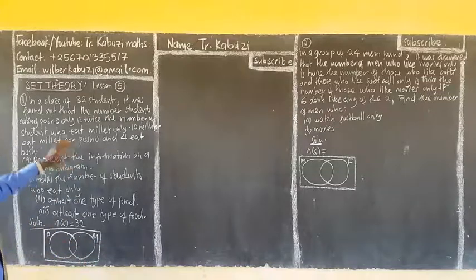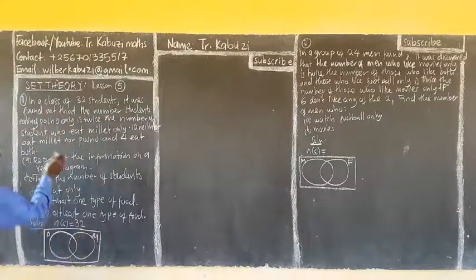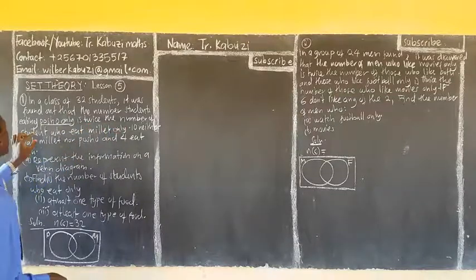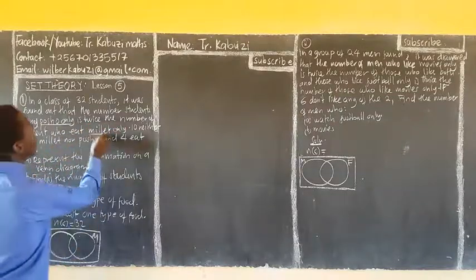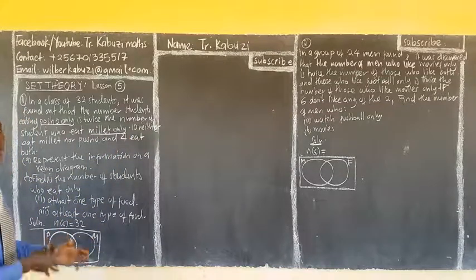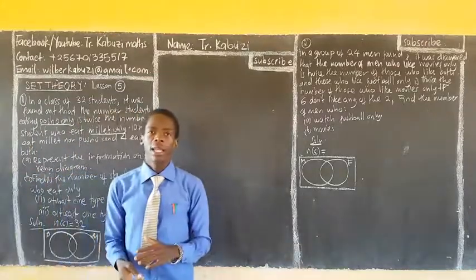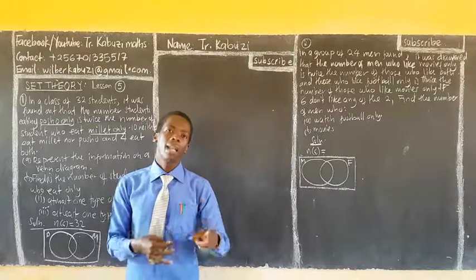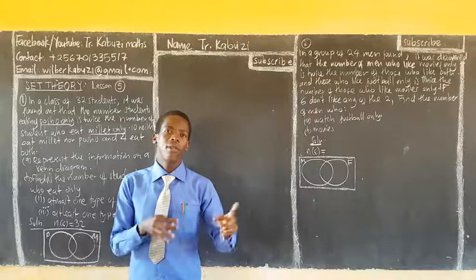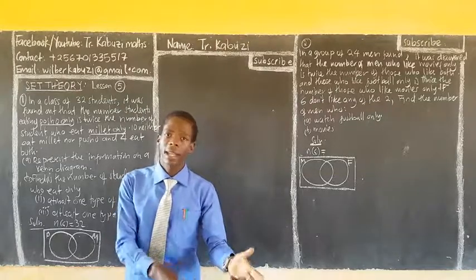Can you understand? The number of students eating the portion only, you mind the word only, is twice the number of students who eat millet only. We are dealing with only cases. So only, we have this or this. Now, you get what they are referring to. To get the number of students who are eating the portion only, you should know the number of students who are eating millet only. So if the ones who are eating millet only are X, it means that those who are eating portion only are going to be twice X according to the question.